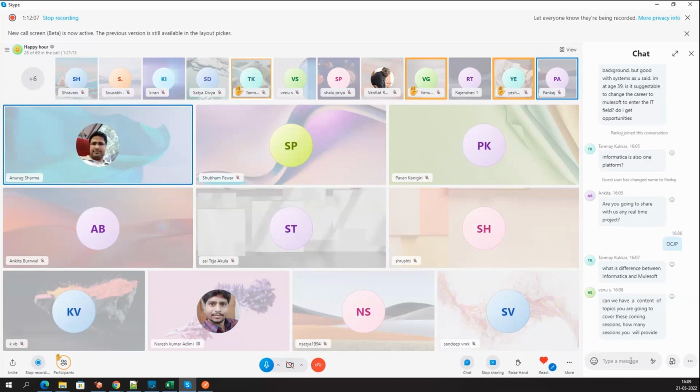Regarding Informatica and MuleSoft, I just want to know the difference, because it's also one of the platforms to integrate. It's also middleware. I think you asked the same question in the chat, right? We already answered over there, the detailed answer we have given you.